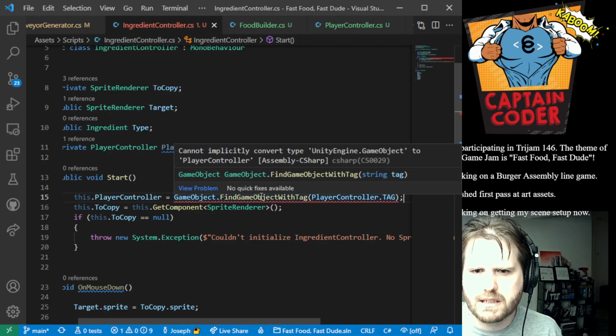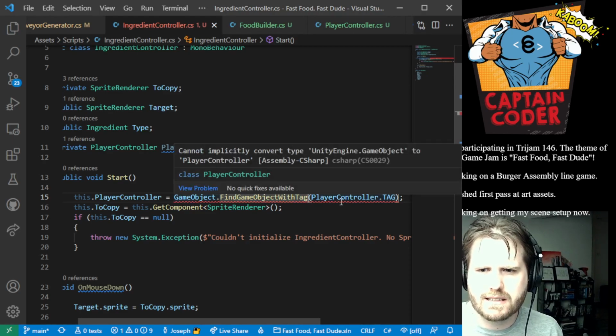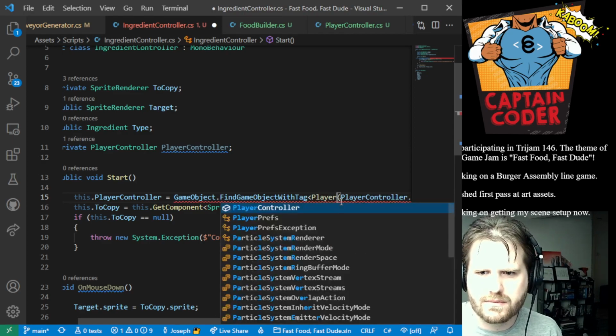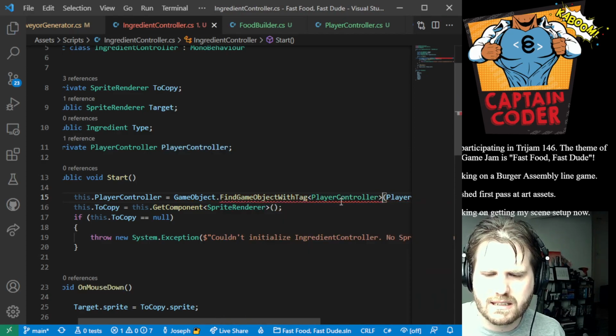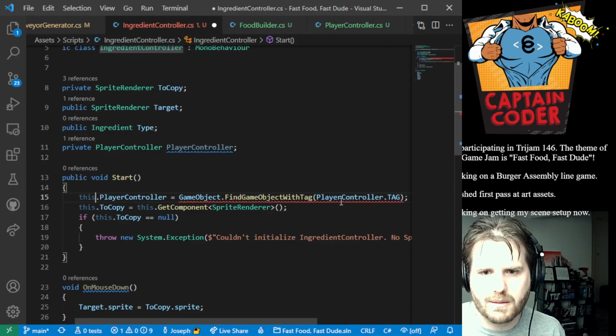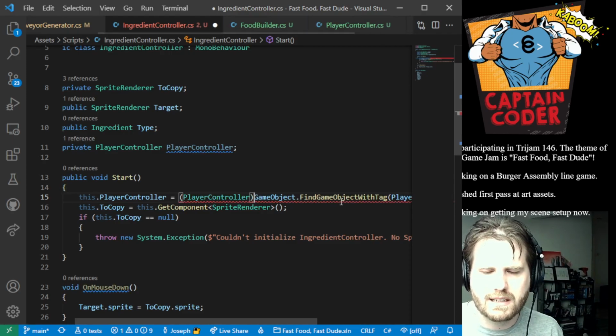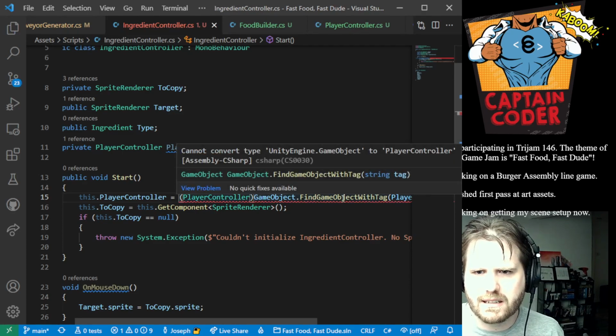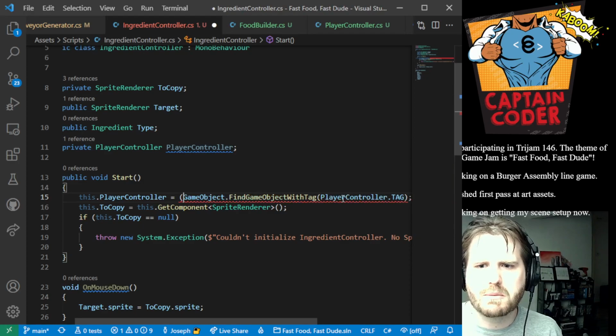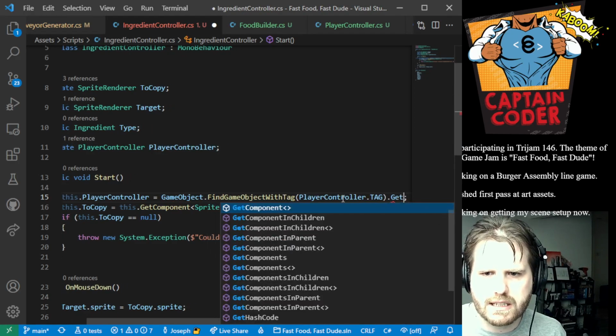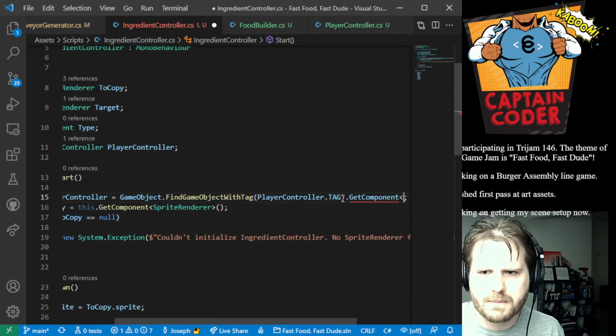Can I implicitly convert? No. Alright, so I'm gonna have to convert it to controller. Oh, is it not gonna? Oh, it's gonna give me back a game object.